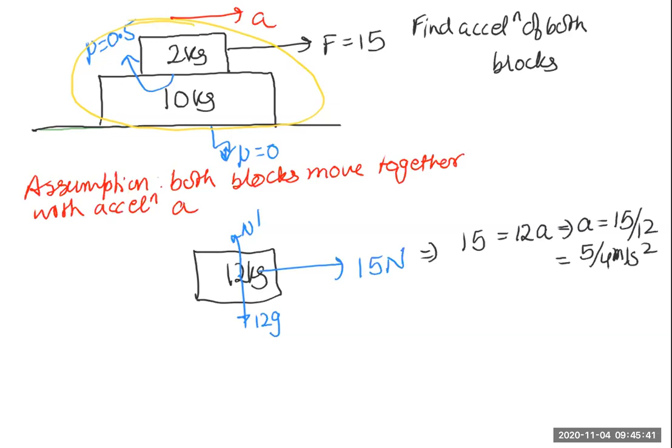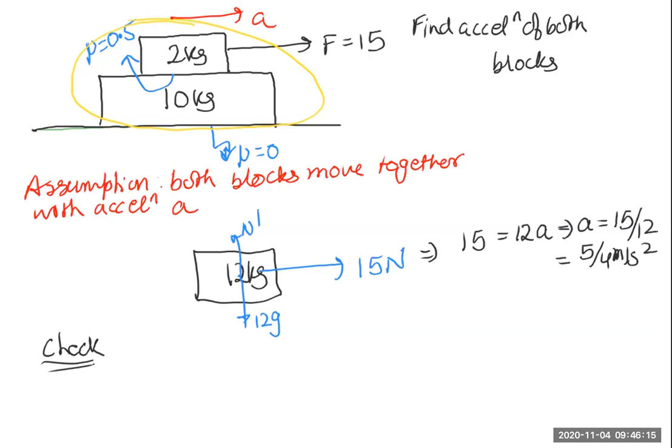I need to confirm or contradict my assumption. If this assumption is confirmed, good. If this assumption is contradicted, then my assumption is wrong and something else is happening. So to test, okay, let me call this check: to check whether my assumption is right or wrong, I will take one block.